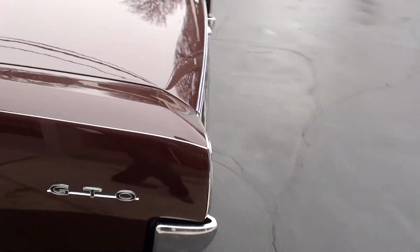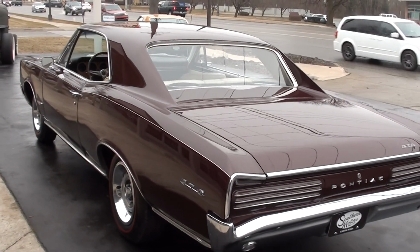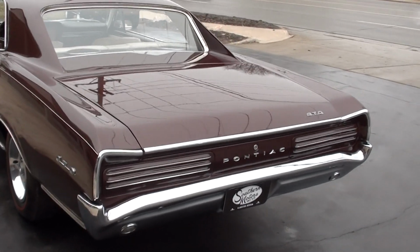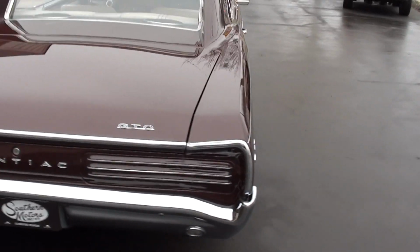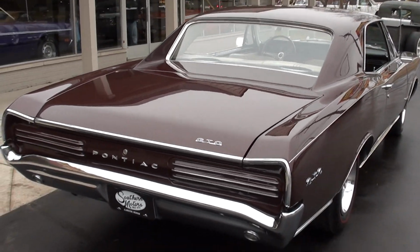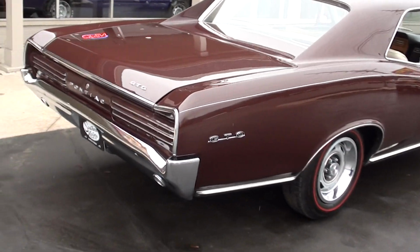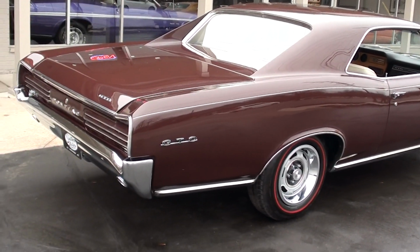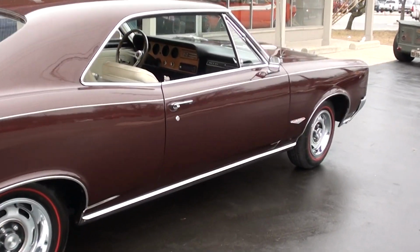And as you can see, it's spitting snow, enough just to drive us crazy. But gorgeous car. This is a factory color combination. Factory burgundy car. I think it's got most of the original factory parchment interior in it. It is a matching numbers 3D9 factory 4-speed car. Great car. Like I said, I sold it in '07. Same gentleman's had it ever since. Unfortunately, he had to sell it, but just a beautiful car.